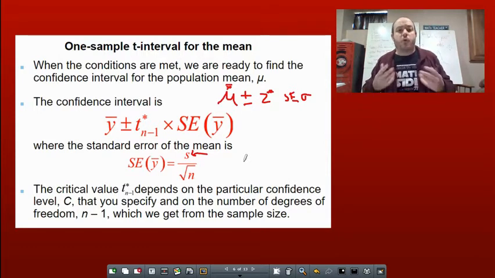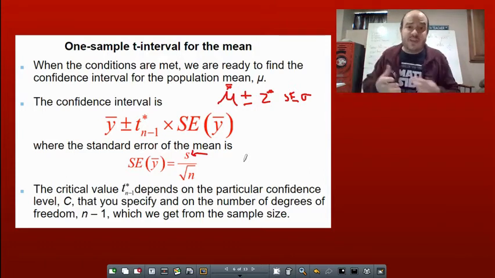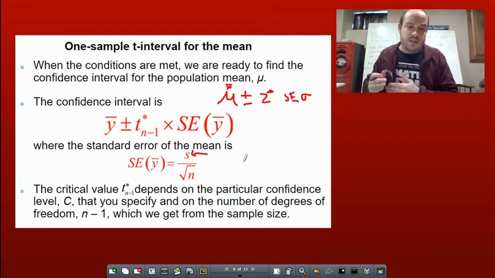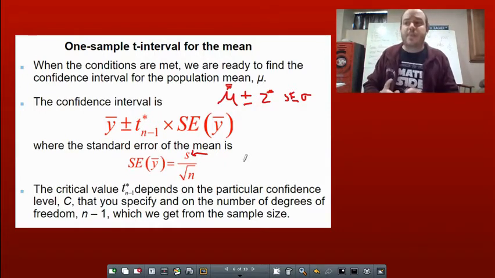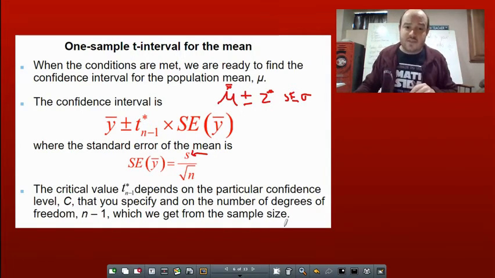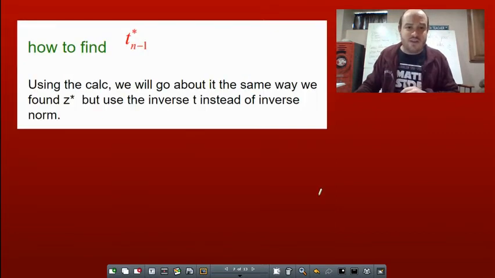Now, before with Z star, we found out that our calculator kind of plugs that in for us and does it all, but we did find a long way of going about doing it by plugging in the inverse norm into our calculator. We could say, hey, if we wanted a 95% confidence, then we would just do the inverse norm for the 2.5%, which would be half of the 5% left over, to give us the Z star that would go with it. But guess what? Let's take a look at our calculator on how we could possibly do this with the t-star.